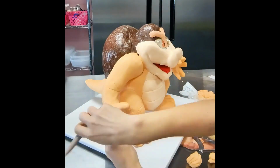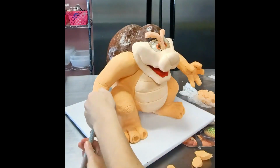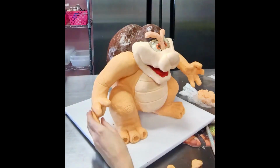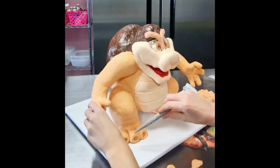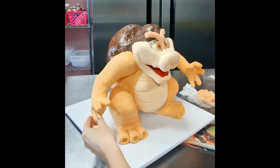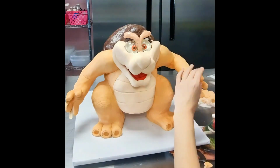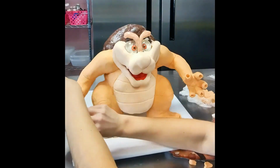Now it's time to add the fingers to our hands. If you're having trouble keeping the fingers in place, you can use popsicle sticks or toothpicks to hold them up until the modeling chocolate sets up a little more. Now I'm pressing holes into the ends of each of the fingers, just like we did with the toes, for the claws to go in later.